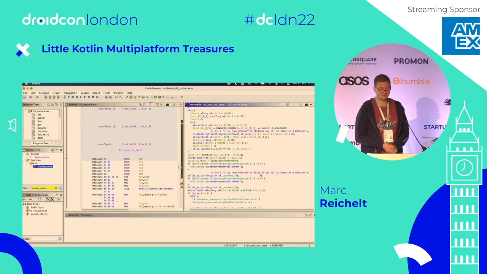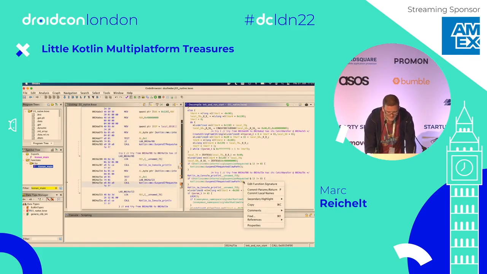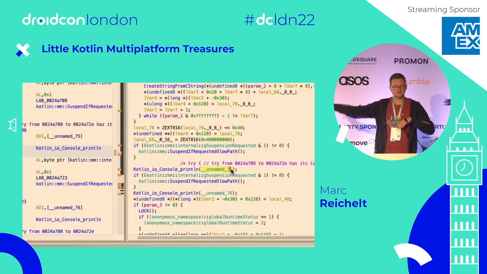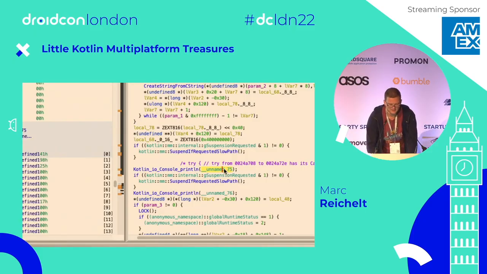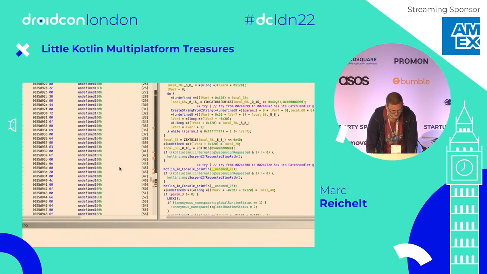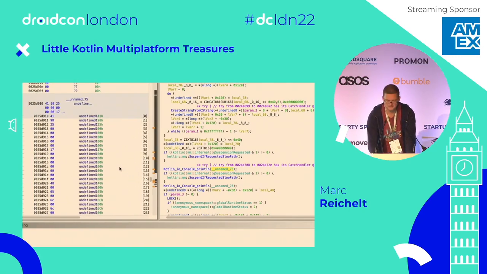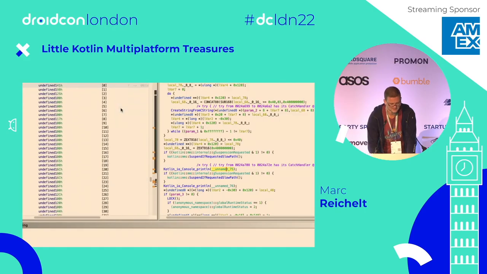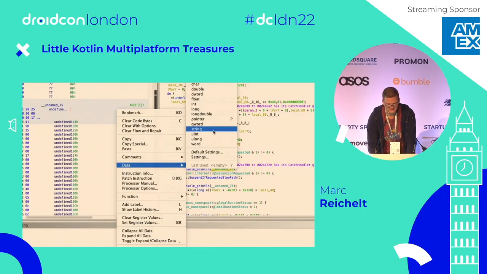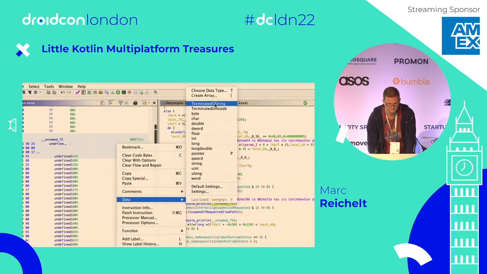But can we actually get what it's doing? And the nice thing about this is we can see here that this thing is actually doing 2 print lines. And we don't have the variable names because that has been compiled away completely. But we can actually double-click on this unnamed thing here. And let's see. So this looks like it should be taking a string because it's a print line. But the data doesn't really look like we want it to be. So we happen to know that this data should actually be a string or a Unicode string.